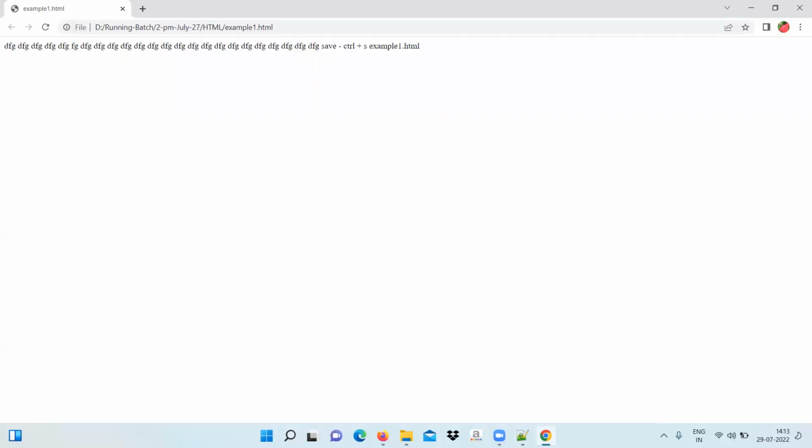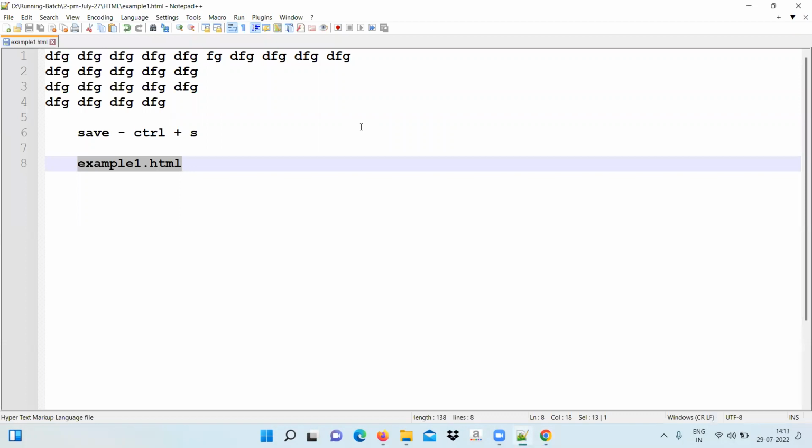Let me know quickly in the chat, are you able to save the file and run it or not? A few files I have to guide you. If you are able to create, save, and write something, you will come on track automatically. Then we will start following the HTML tags. In this file, we have not written any HTML tag. We just wrote ABCD to understand how to save the file and how to run the file.